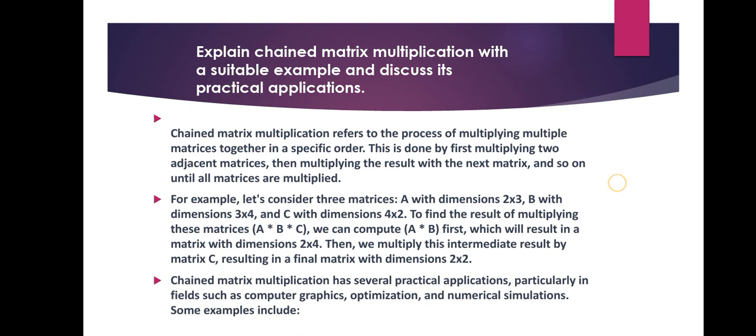Chain matrix multiplication has several practical applications, particularly in fields such as computer graphics, optimization, and numeric simulations. Some examples include computer graphics. In 3D graphics, transformations such as scaling, rotation, and translation are represented using matrices. Chain matrix multiplication allows efficient computation of these transformations, enabling realistic rendering of complex scenes.